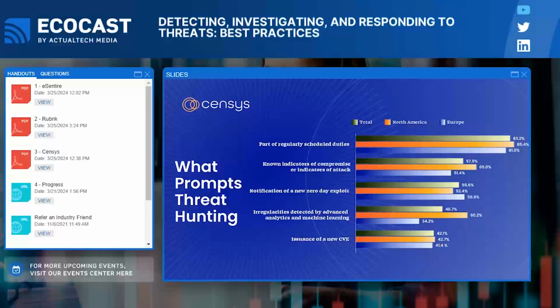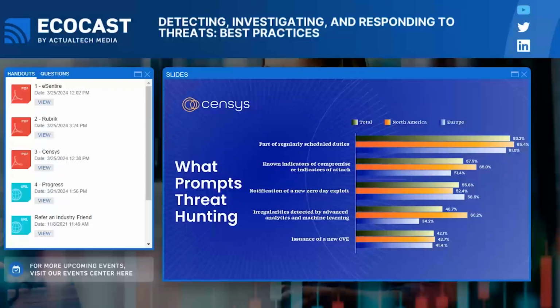But one interesting statistic of note was that 47% of global respondents say they start an investigation when irregularities are detected by their advanced analytics or machine learning, which we wouldn't have seen many years ago, based on how the tooling has evolved. So there's an element of AI here, which I'll bring up again later on. I think this is the topic on everybody's mind. For most of the presentations I go to and conversations I have, the question is, how do you do this well? We'll come back to that in a moment as a best practice.